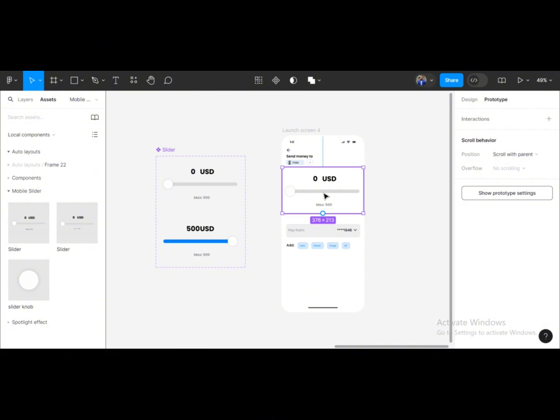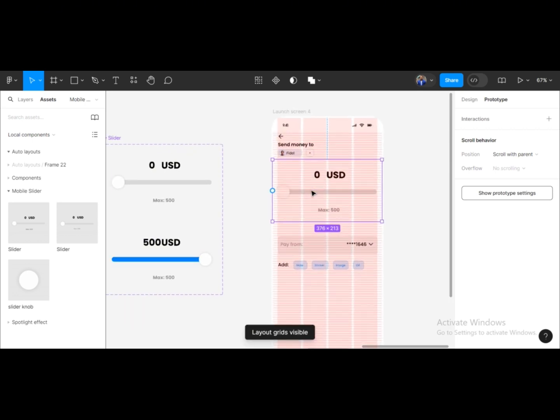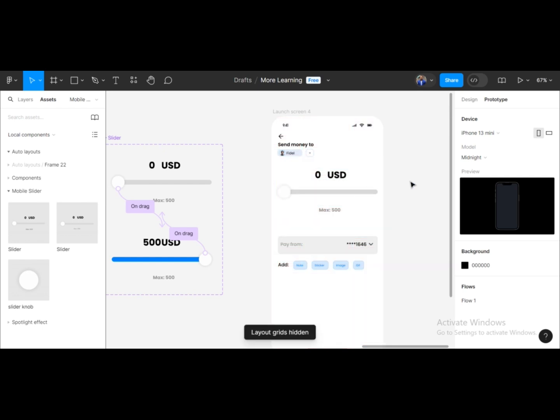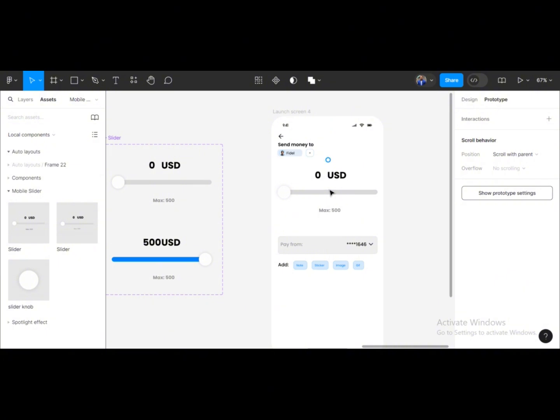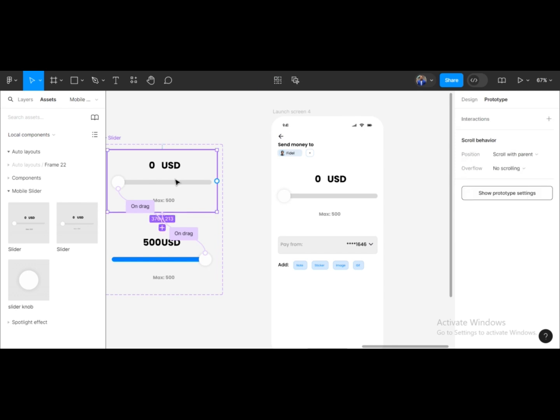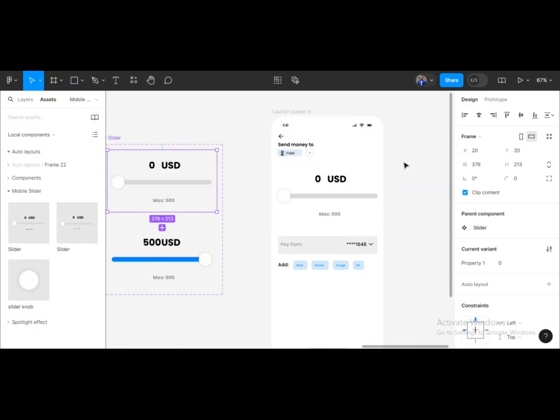And to show I aligned it well, I already have an inbuilt grid. So Shift G to show the grid and to show that the alignment is proper. Yes, there. Shift G again to remove the grid. If you don't want to drag it from asset, you can actually drag from the slider itself into the design. But either way, it works.